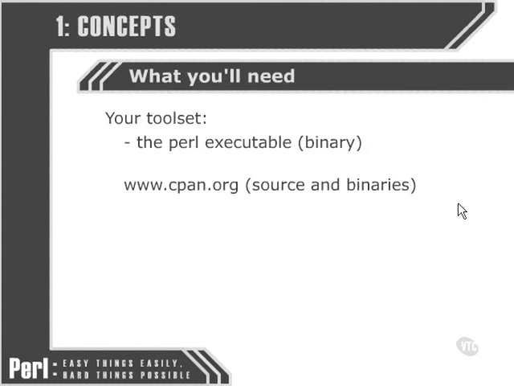And as well as the source code, from which you can compile your own binary version if you feel adventurous enough, you can also get hold of a large number of pre-compiled binaries for whatever system you happen to be running. If you're using a version of Unix, any of the Unix-based operating systems, then very likely you already have Perl installed. The same is true for the Macintosh operating system, version 10 or higher.